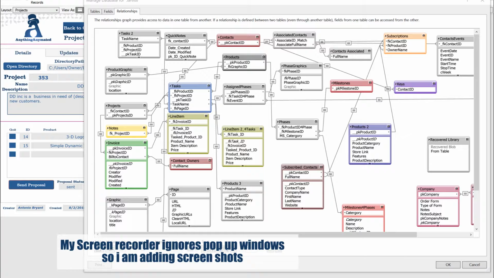So we've got a database here, the red ones. They're my contacts. The green one here is the invoice. The tasks are blue, but they are really just copies of the products, which are gray. The way the database works is that you create a client or contact, and you tie a product to them, which makes it a task. And so that task has procedures that it can pull from the product and tie to a date and put on the calendar.